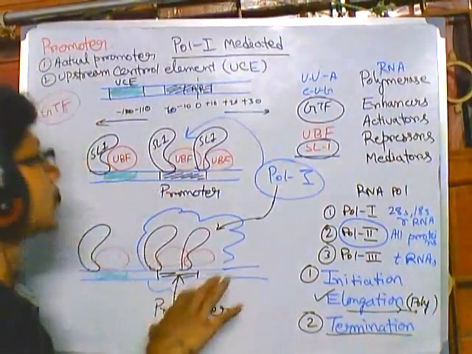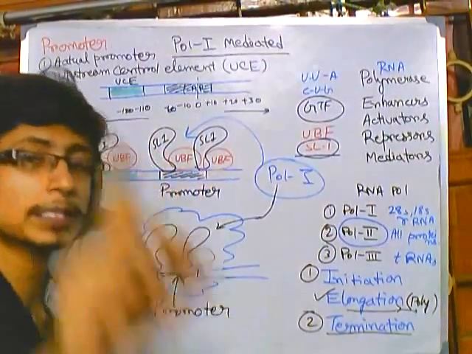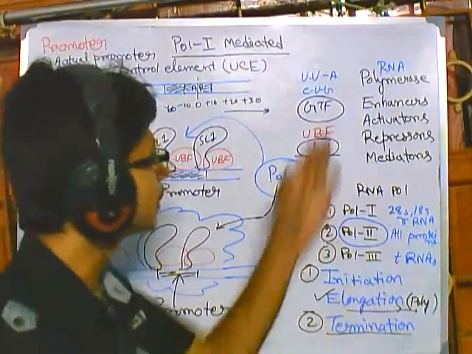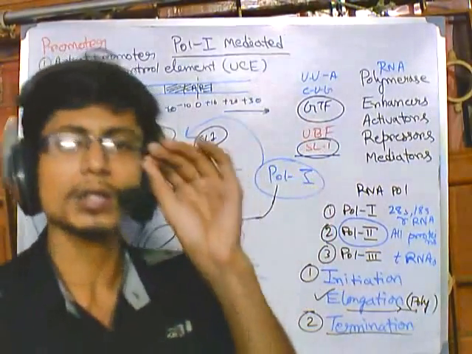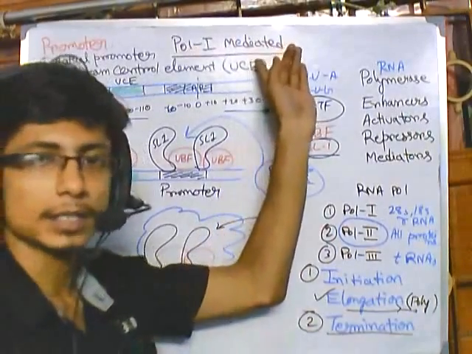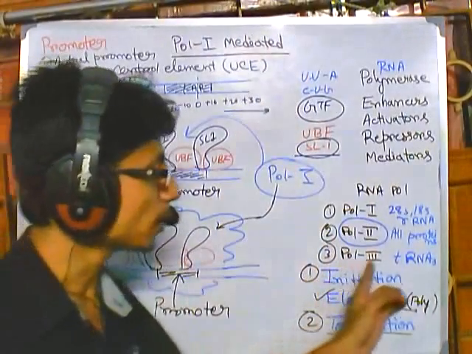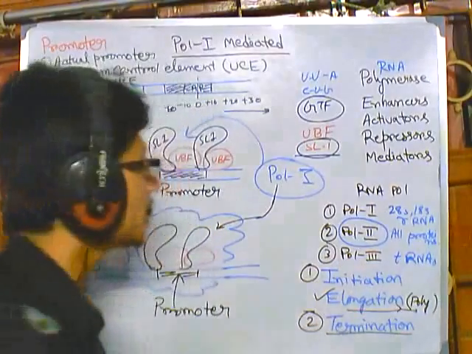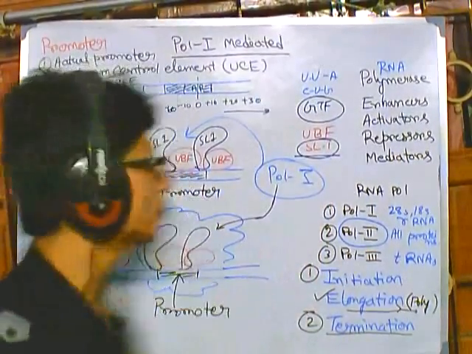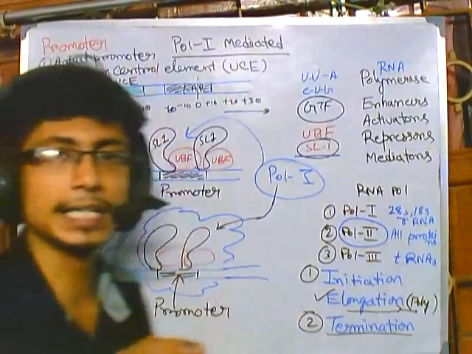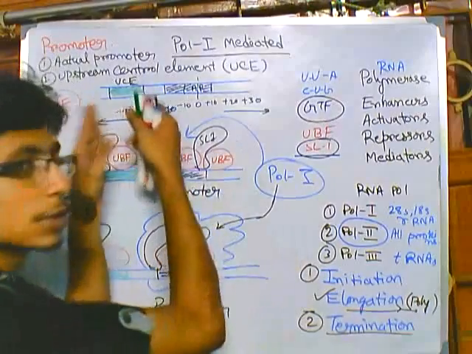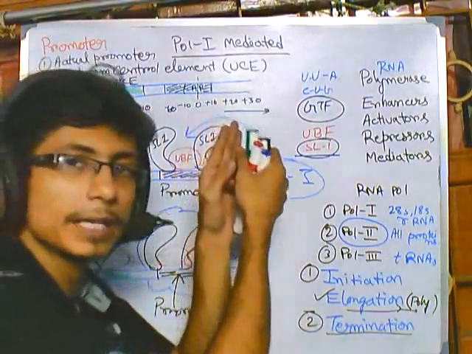Now here is the process sitting on this, but remember the concept. Don't try to mug up all these things, just remember the concept. We have transcription factors, but the actual goal of the transcription factors for polymerase I mediated transcription, as well as for polymerase III mediated transcription, is this: one or a few of them are going to bind with the upstream elements, which act like mediators or activators of the process. Some of them are going to bind with those activator regions of the upstream elements.